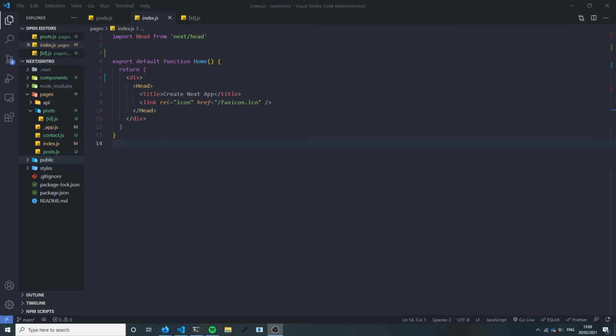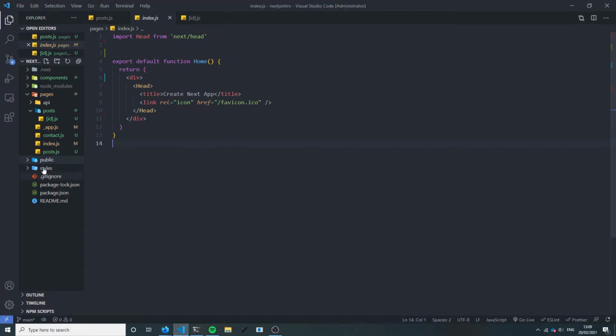So the next great thing we're going to look at is next image. I've got my dev server up and running, and what we're going to do is on our homepage, we're going to add an image. And we're going to look at how to use next image in a couple of different ways. The first thing we're going to look at is how we actually get images to load and what the benefits are. And then we're going to look at a little bit of the finicky details around CSS. It took me a little while to figure this out myself, so hopefully I can spare you the time.